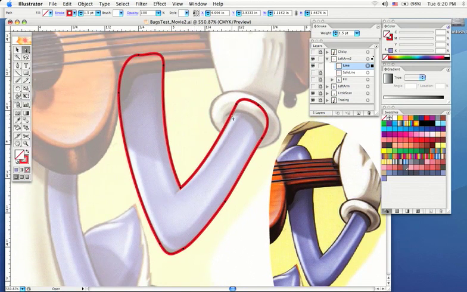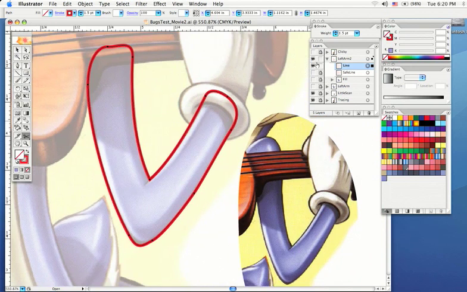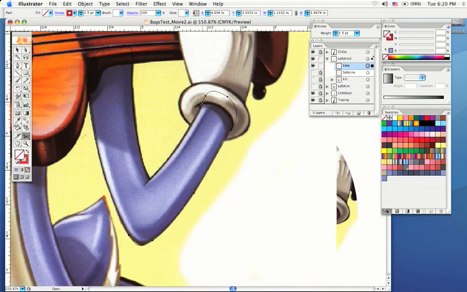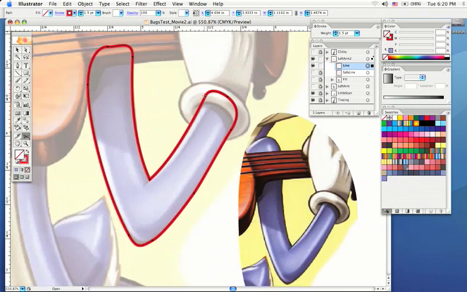I'm going to take this path and hit the C key. I know I do not need for the arm, if I click the clicky copy on, I don't need the path for the arm beyond where it goes into the cuff or beyond where it goes into the guitar. So let me turn off clicky copy and take the C key and cut it right on that point. I don't have to cut it on that point, but I'll cut it just a little higher right there. Take the direct select tool and click on this path and hit delete twice. Because the points were open, you have to hit delete twice.